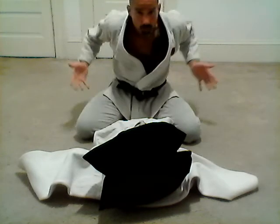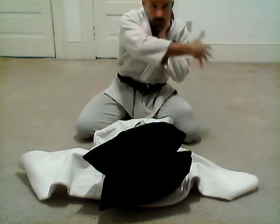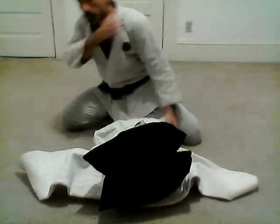Those legs are open. I slide my hand to the inside, put it on my neck or my head. I reach around and grab the heel, and I turn them over that way.